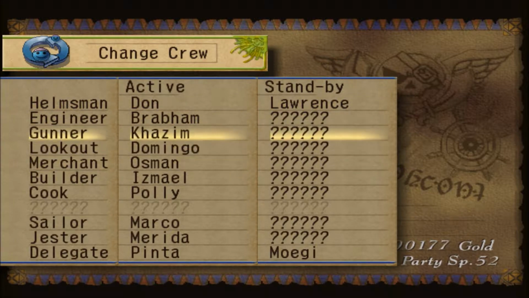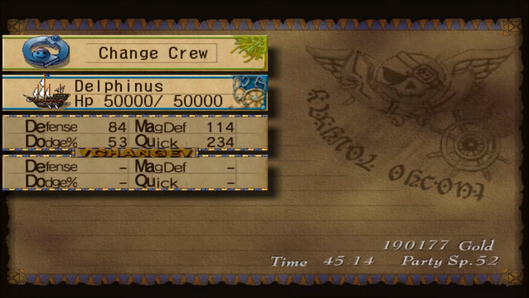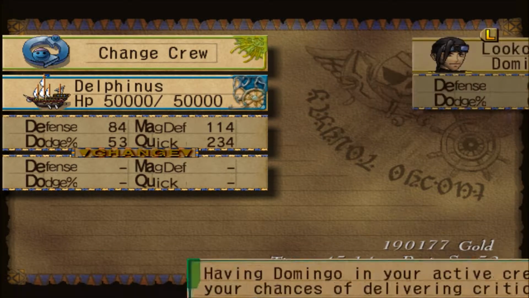He's our first builder. Alright. So we are missing one more position on the ship here, then. Let's see, what does he got here? Having Brabham in your active crew will increase your ship's defense. Now that I like. I love that. Thank you for giving me some defense boost here.